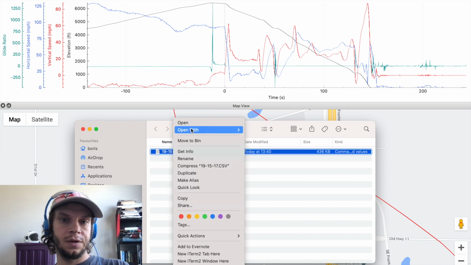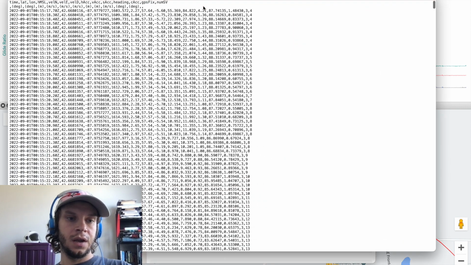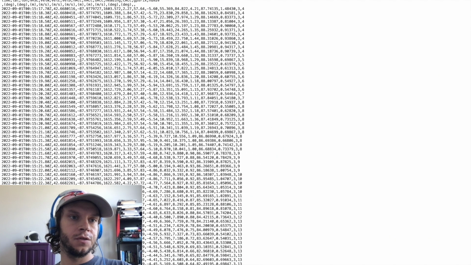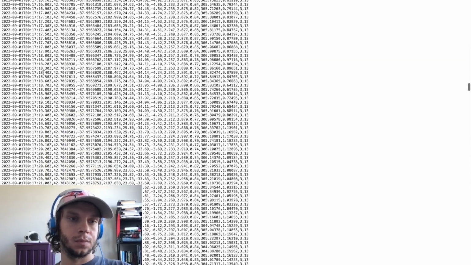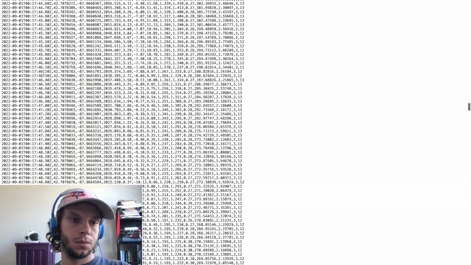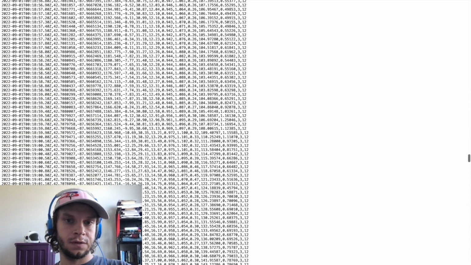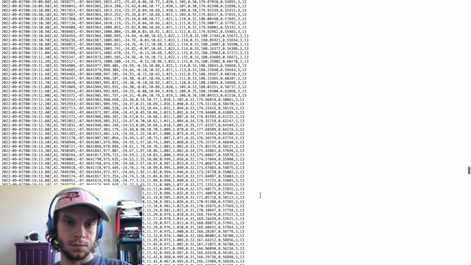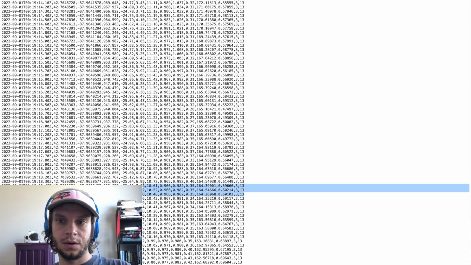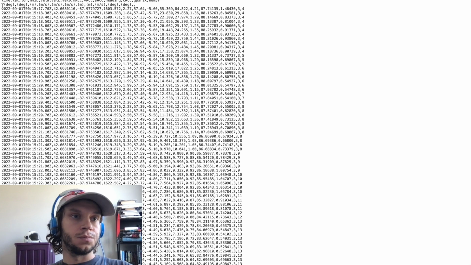So I'm just going to open this file in a plain text editor, and then I'm going to look for that timestamp. 001919 is what I'm looking for. When I find it, I'm going to select all the lines from here to the beginning of the file. That would be my plane ride and descent, and remove them.